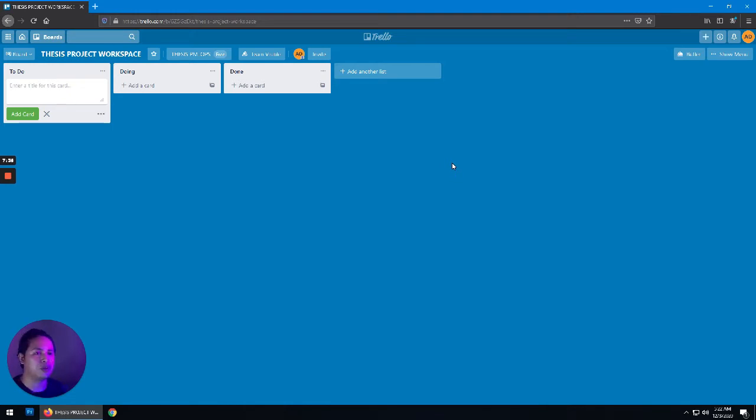Okay, but before adding our task, let us first know how to do that. We are asked to enter a title for a card. Perhaps this card is the specific task that we need to perform.